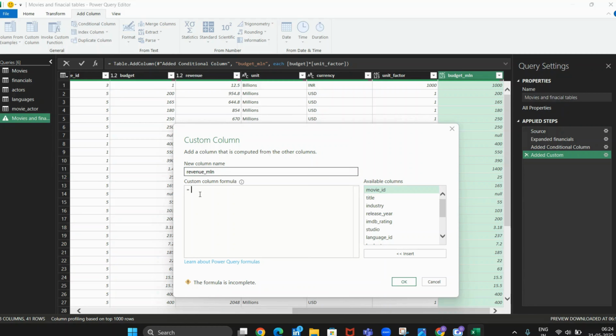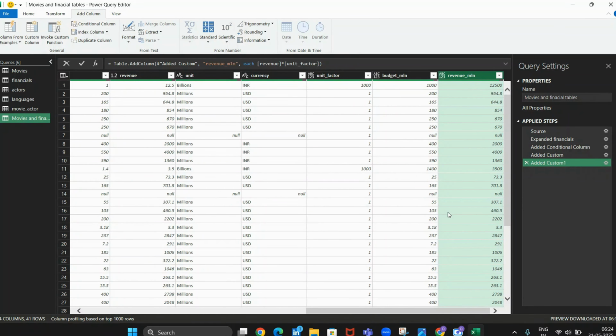Now I'm going to write down where my revenue column is. This is my revenue column, multiplied with the unit factor. Now you will be able to convert revenue as well into millions.